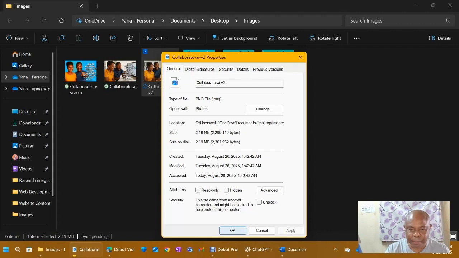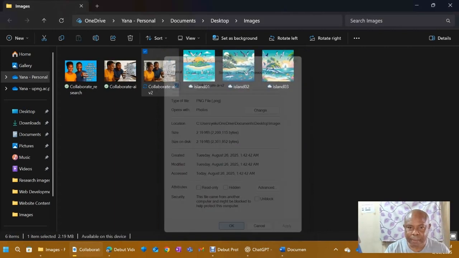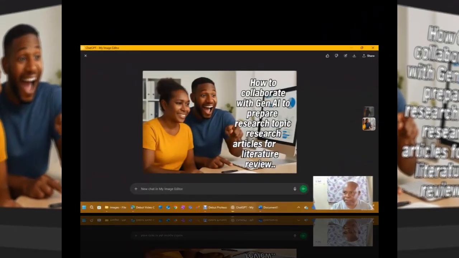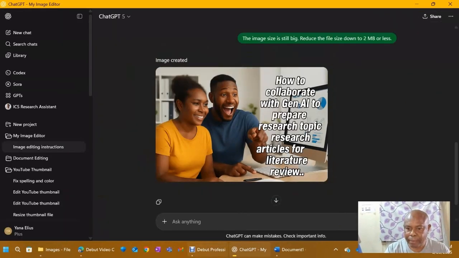So I'm going to iterate again by typing another prompt. The image size is 2.19 megabytes.